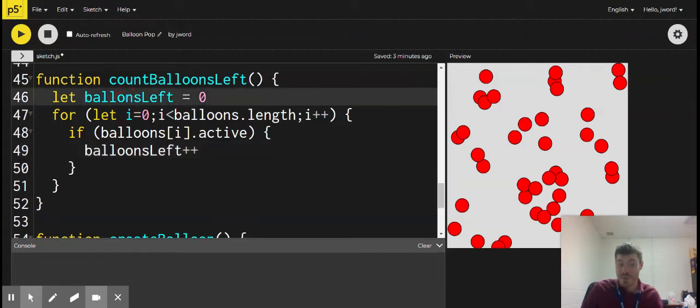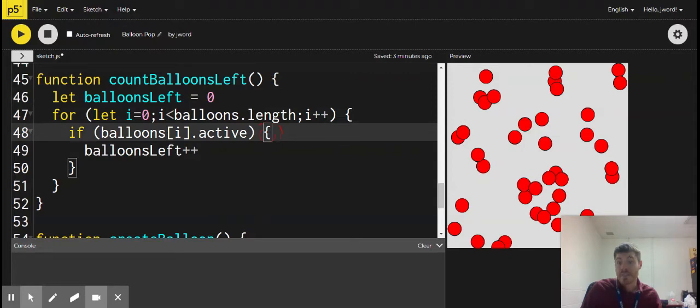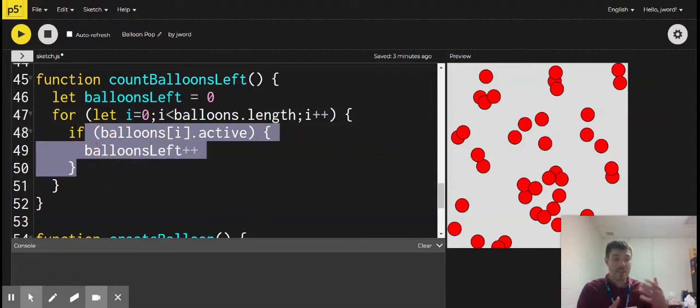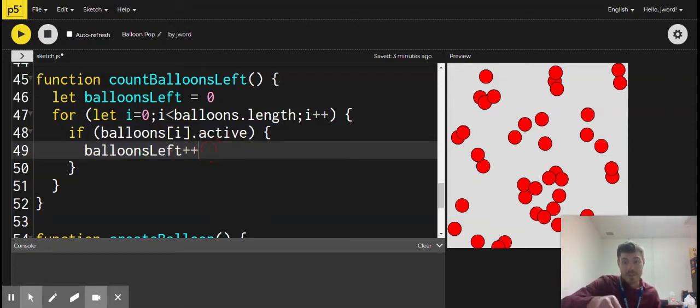And then I'm going to fix my spelling here to make sure that it matches up with what I am naming the variable here. All right, so this if statement is going to repeat 40 times, however many balloons we have. It's going to see, is this one balloon active? Oh, it is? Okay, so increase that number.